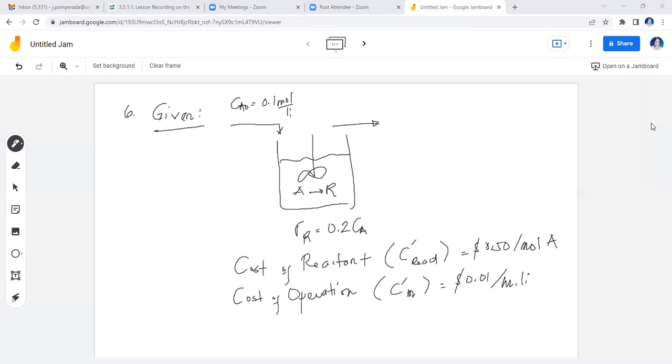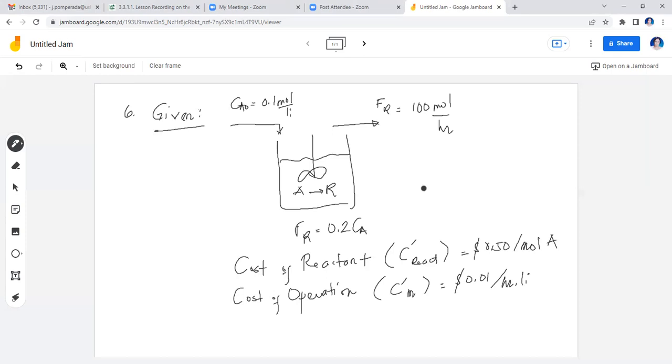(100 moles per hour). What is that? Flow rate, miss. Sang ano? The product, miss. Product flow rate. It's the molar production of product R, because it's mole per R. So we're going to write it here. The molar production of R, of product R. So 100 mole per hour.